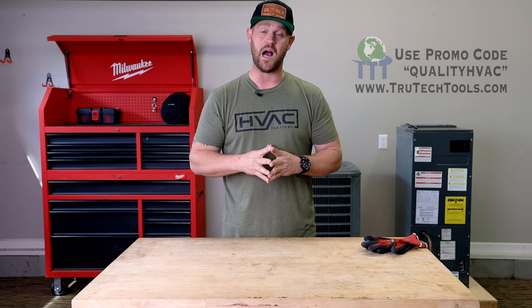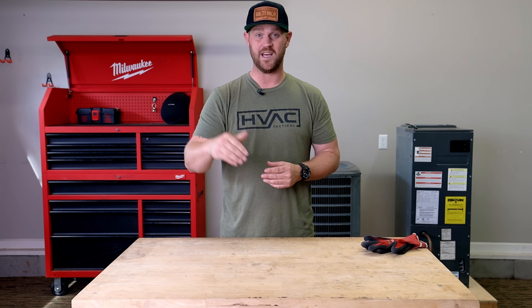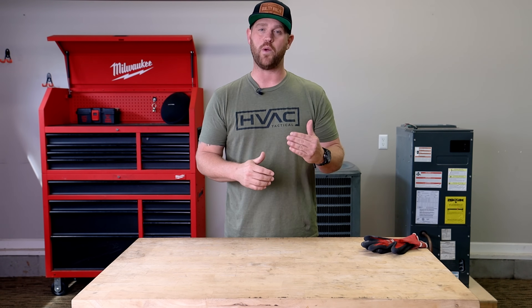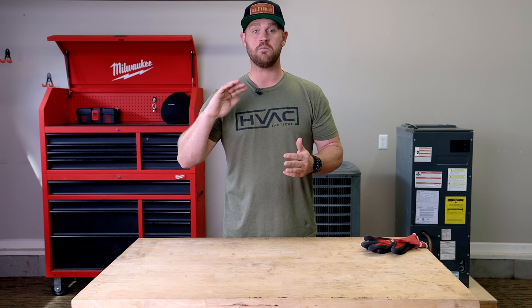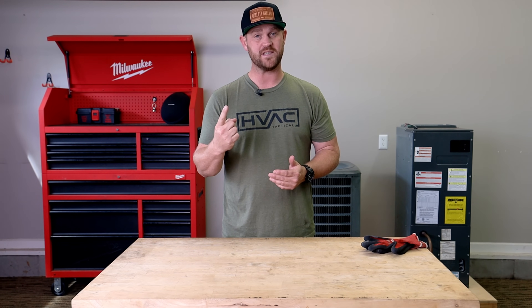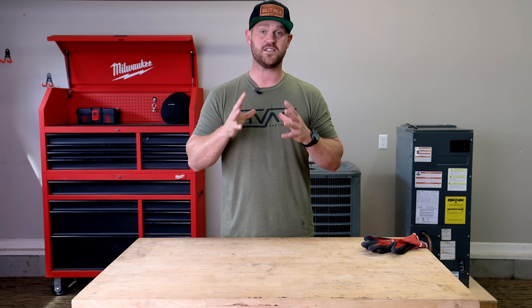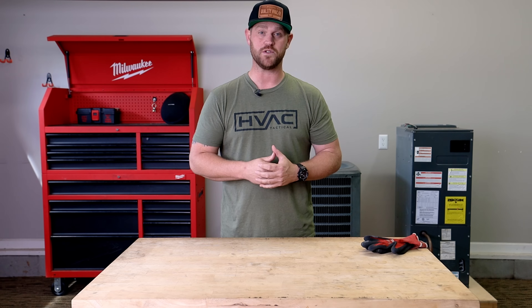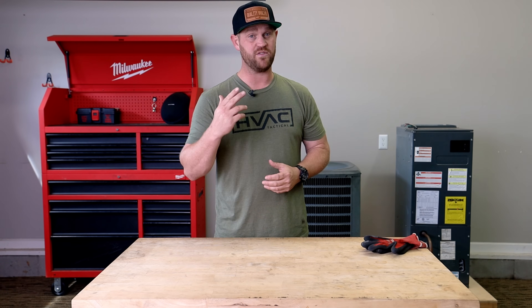For simplicity reasons I'm going to make this box out of four pieces plus the lid, so that's actually going to be five. Because I'm using hand tools I'm going that route. If I had a four-foot break I could easily make it all the way around out of one piece and then just put a lid on it. But today's video is about building a plenum box out of just hand tools, so I'm going to get this roll sheet metal unraveled and get everything cut out.